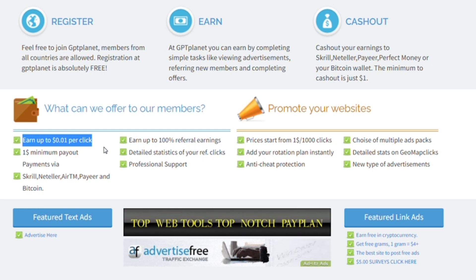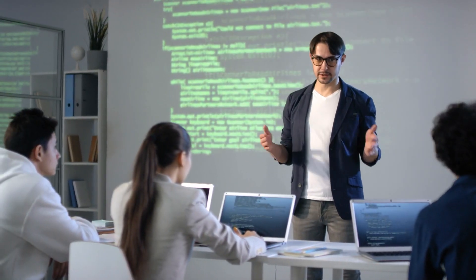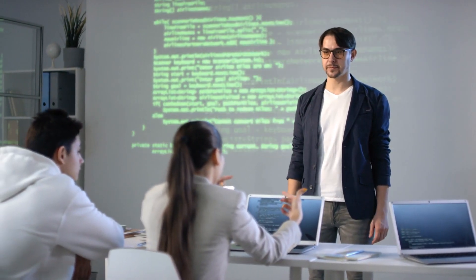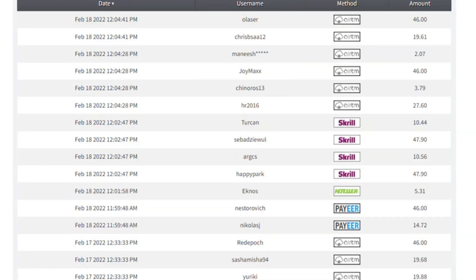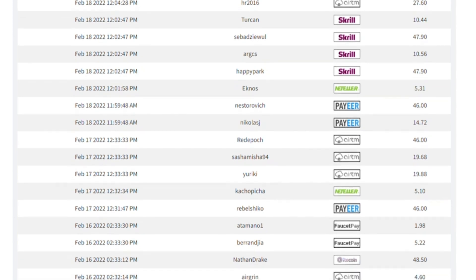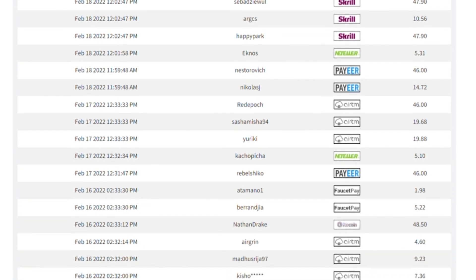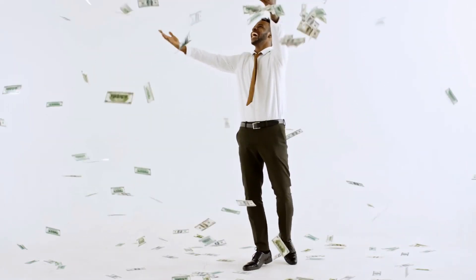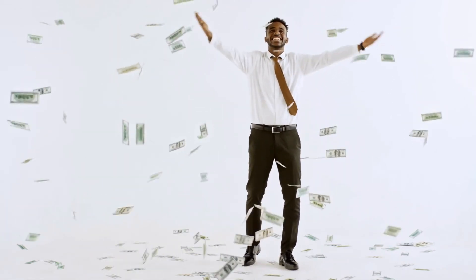I know you think this is a small amount of money, but in just a moment I'll show you an extra bonus tip that will allow you to multiply your earnings and you can do it completely on autopilot. Once you log into your account, you should be able to see that there are a lot of active members from all over the world who are making money on this website. This list updates and refreshes every 30 minutes. You might be thinking the money they are making — $3, $5 — is very small, but the strategy of this website is that you can make a lot of money every single day because it can add up very quickly.